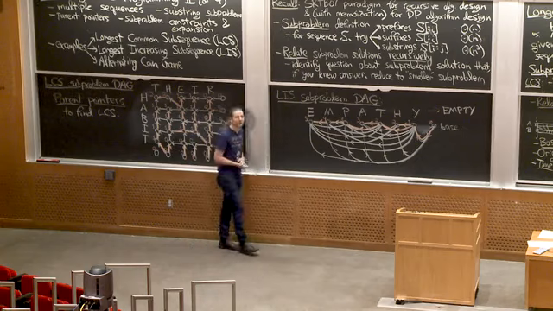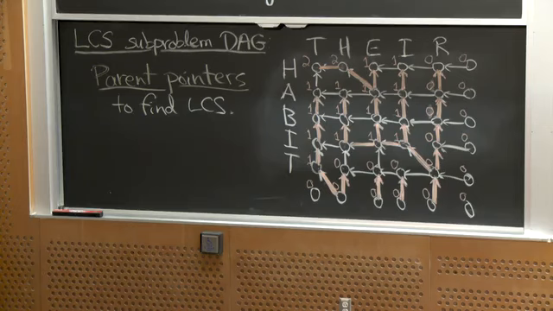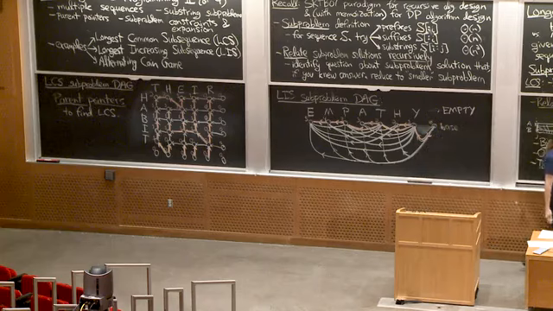In Fibonacci, for example, you cannot write Fibonacci as a single source shortest paths problem, but a lot of DPs you can write as a shortest paths problem. Just a connection to things we've seen.